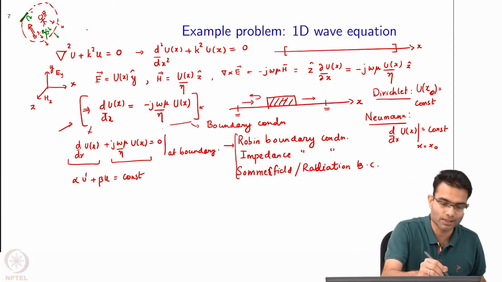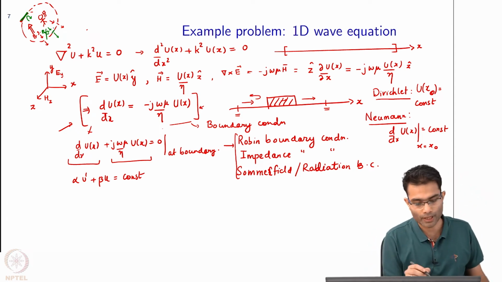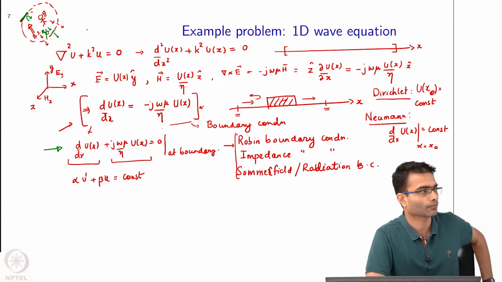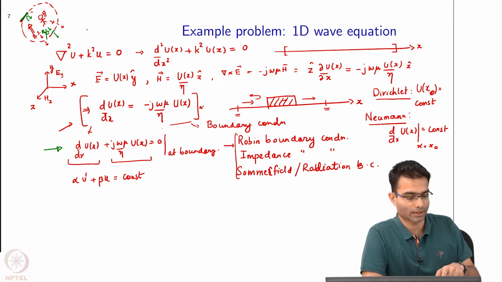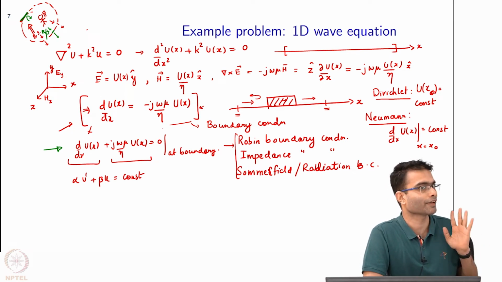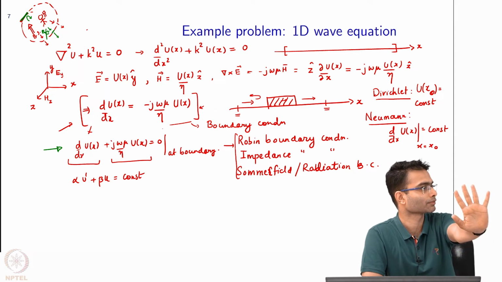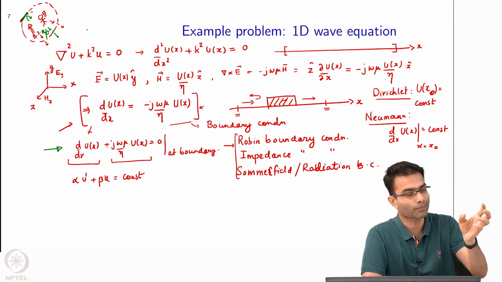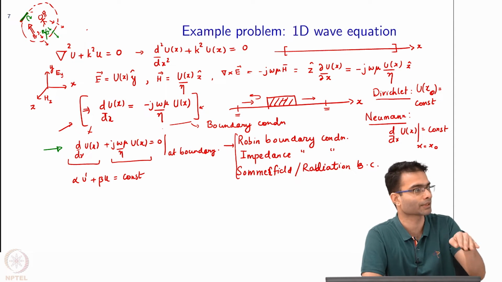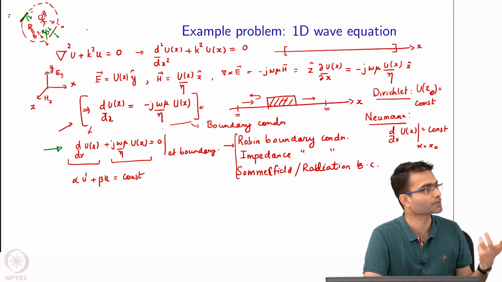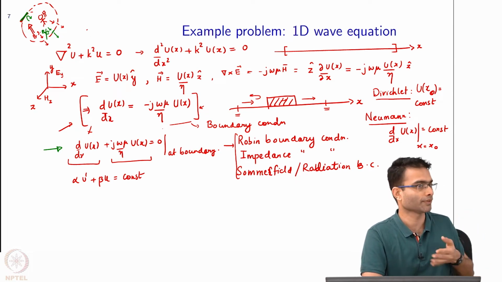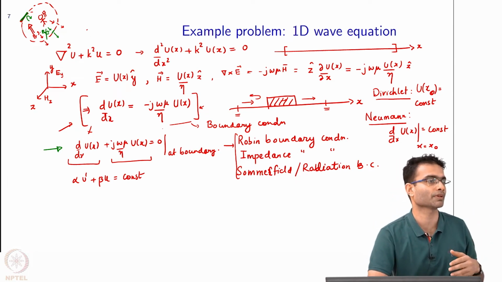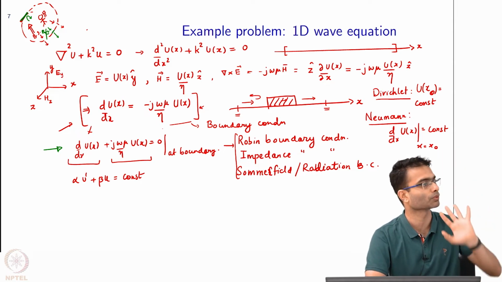Right. So, at this boundary over here, if I impose this condition, what is it recreating in some sense? This is the condition that is obeyed by a wave travelling unhindered, unobstructed. And if I am able to impose this condition at that interface, it will try to recreate the same situation. The field looks at this and says, yeah, the field is supposed to go on, because that's the equation obeyed by a plane wave that is travelling unbound, right.